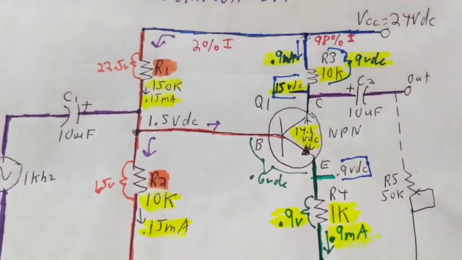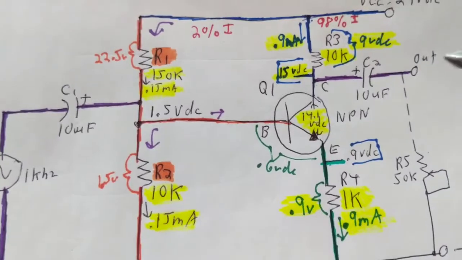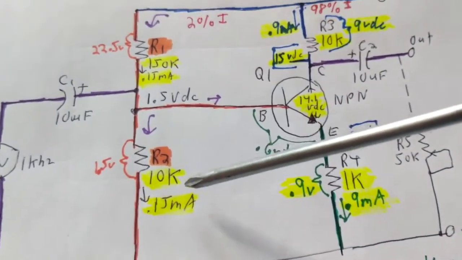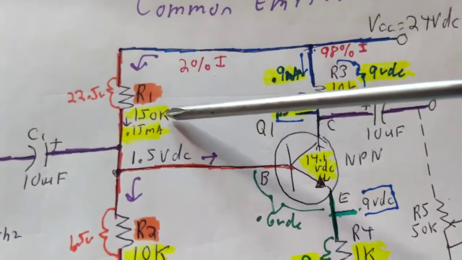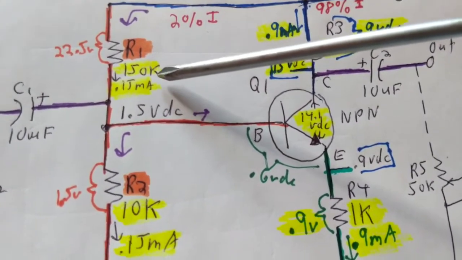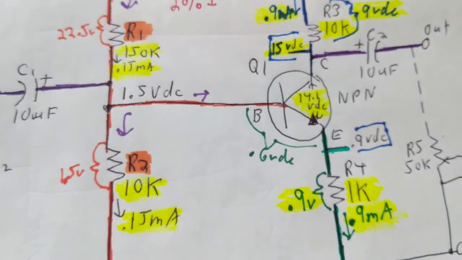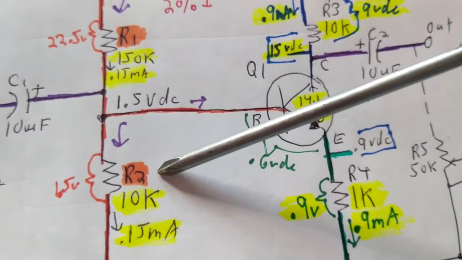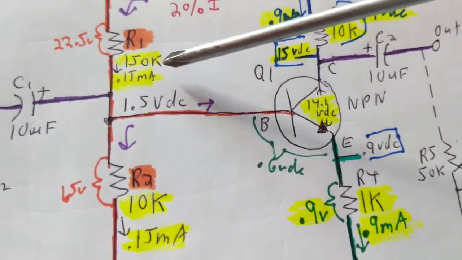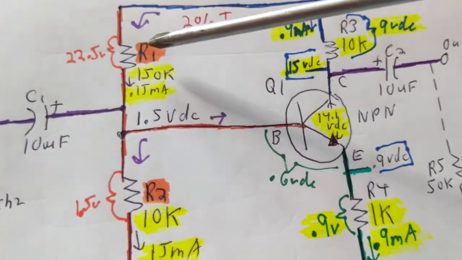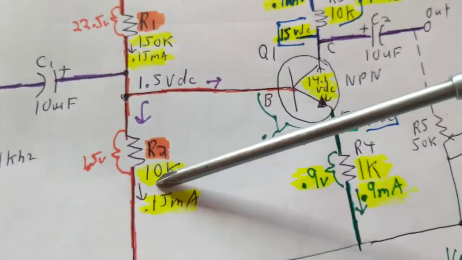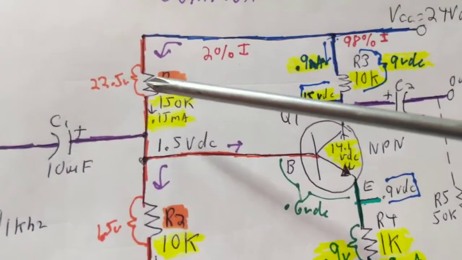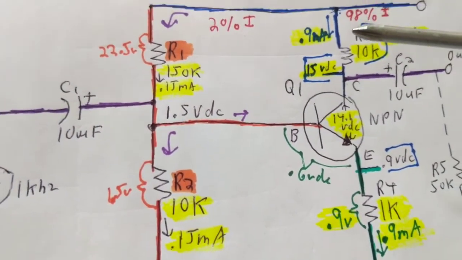Now, Ohm's law, voltage divider. Forget about this part for a second. We can use the voltage divider rule and say, this is 10K, this is 150K. This is 15 times more than this. Therefore, this voltage and this voltage would have a ratio of 15. So this voltage has to be 15 times more than this one. What would give you that? Simply, if this was 1.5 volts, this will be 15 times more. That's how you figure it out.